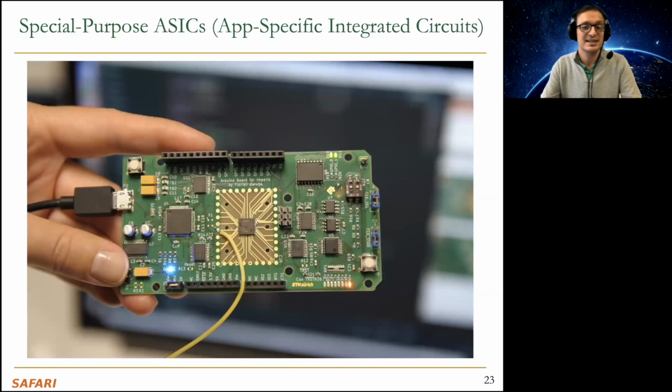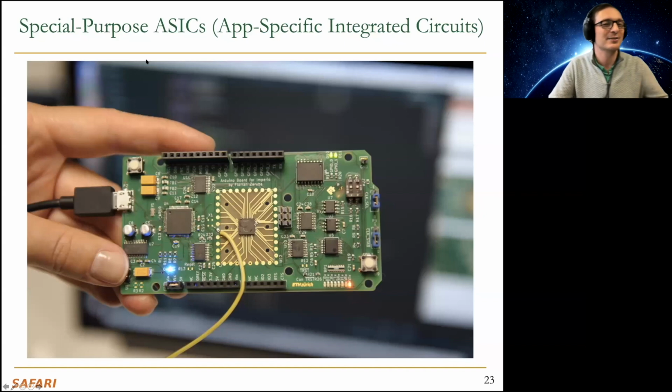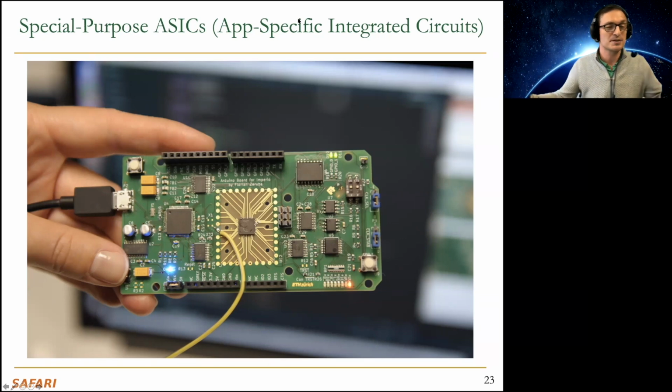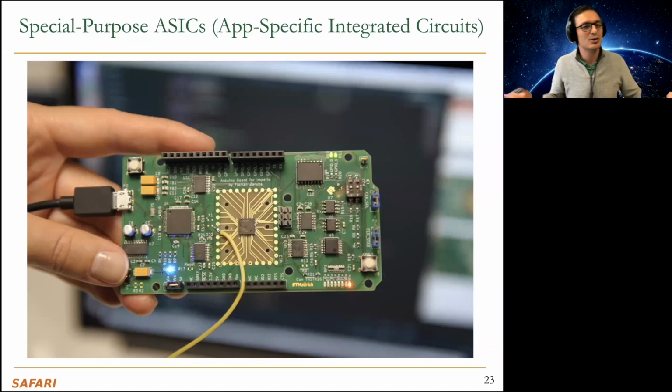And then there's the opposite end, which is the special purpose. You basically design a system to do essentially one thing, or maybe two or three things, a class of applications. Basically, you design this application-specific integrated circuit that's customized to execute one application extremely fast, but you cannot program it to make all applications work on it. So this is very different from the general purpose mentality. Our general purpose mentality says, I'm going to execute everything. Maybe I'm not going to be best on everything, but I'm going to be good at executing everything.